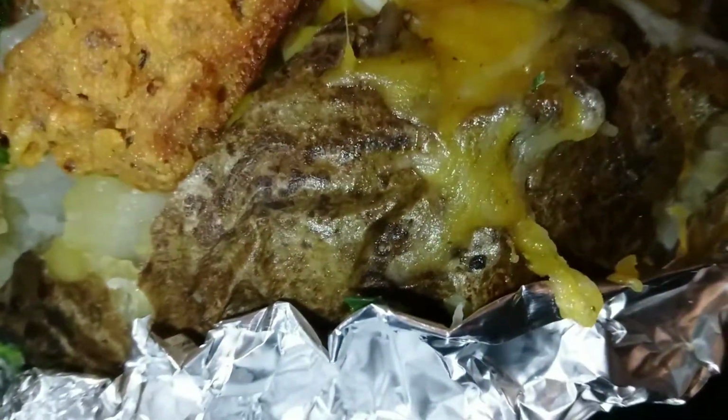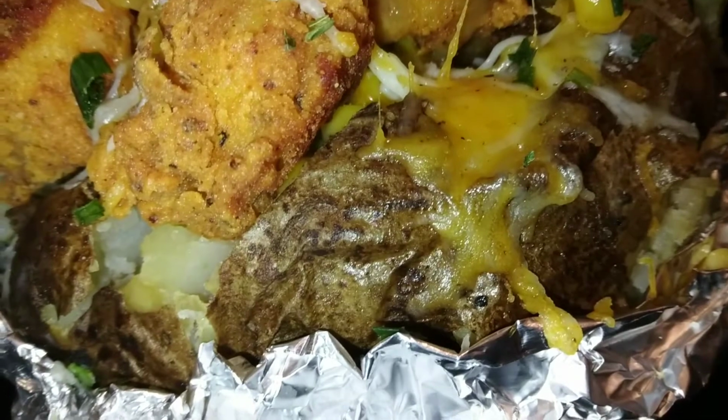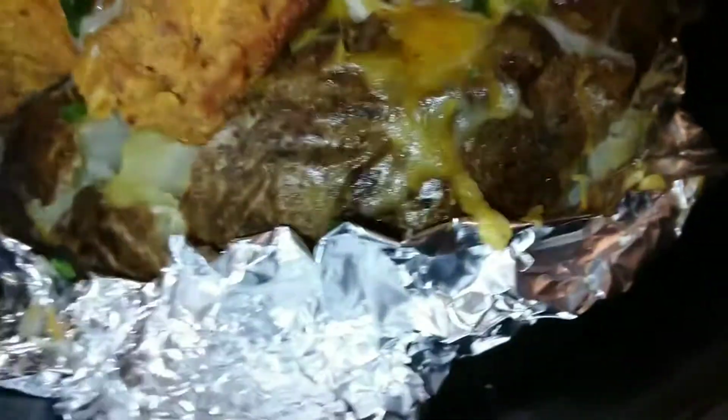Cheese. Why is that cheese dripping over the side like that? Why would that cheese be dripping over the side like that? Anyways, you got that potato.